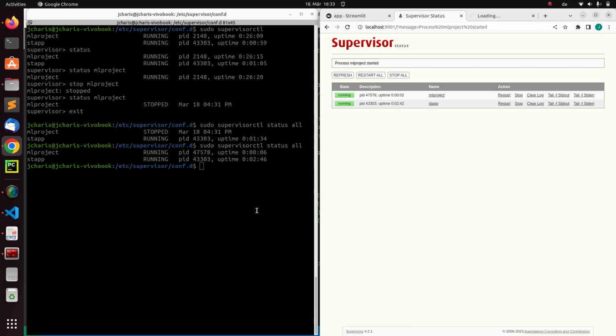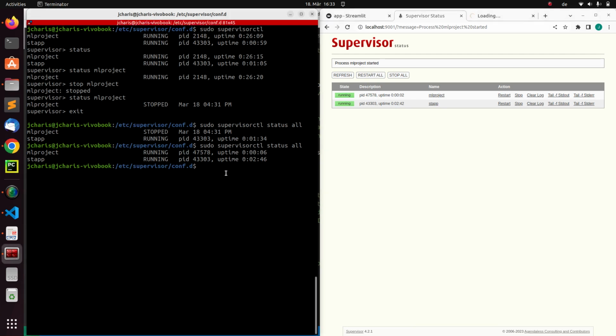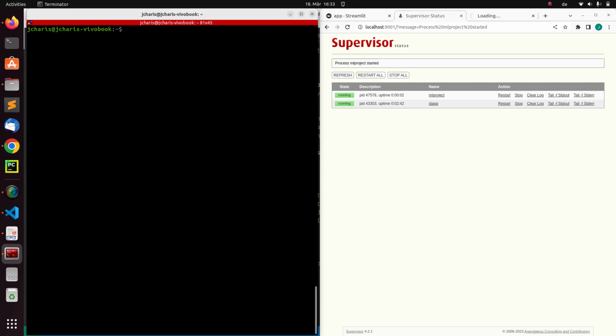Now, how do you know where you can find the Supervisor file? For example, I'm outside of my etc. In case I want to know where my Supervisor configuration file is, how do you do that? The simplest way is to go with sudo systemctl, because supervisor can also be managed by systemctl.